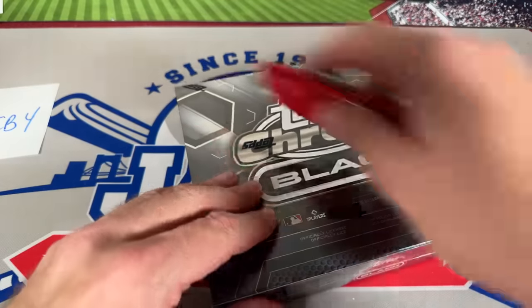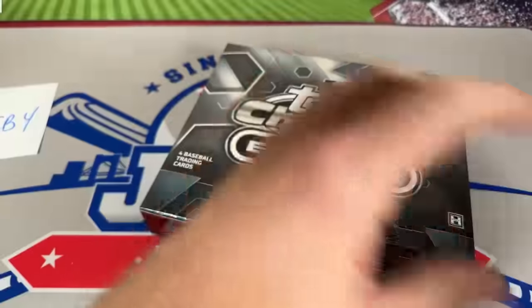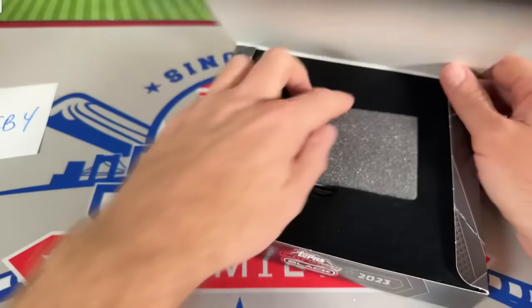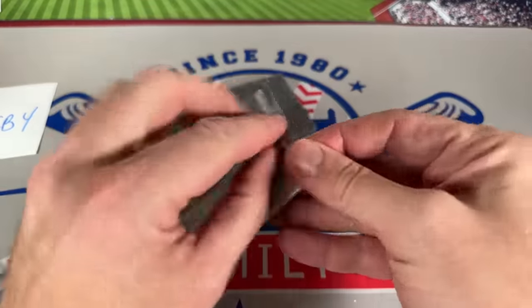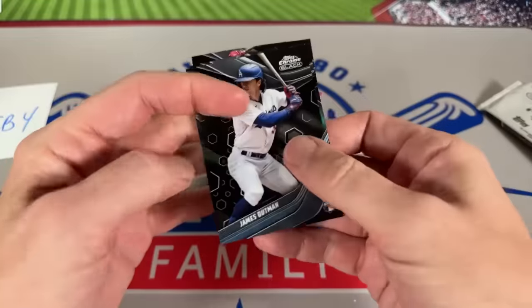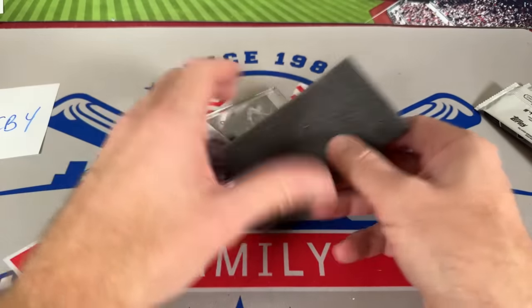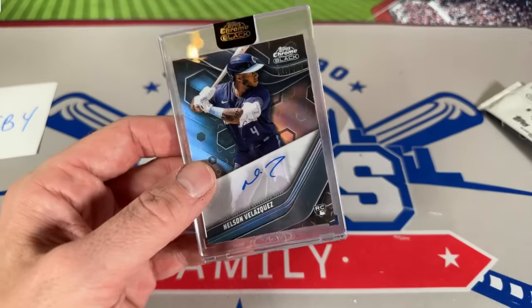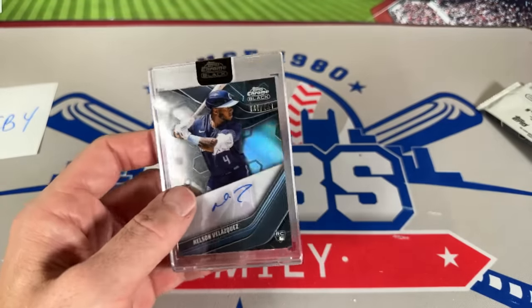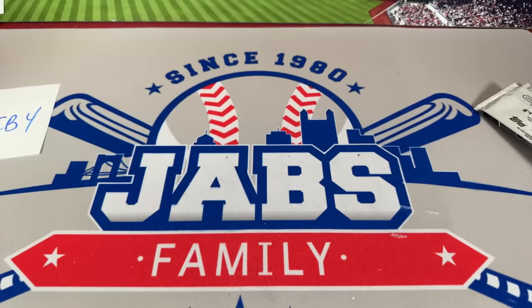Cards Are Us, but we gotta find some stuff in here. We need some tier one rookies, not the tier three rookies. All right, next one up. This is box number 3. We're 0 for 2 on this fun little side game here. Joey Meneses, Byron Buxton, and the next hit is Nelson Velasquez. That one goes to the Cubbies, which is for Chris Randall, you got your hit. Congratulations on that one. But we're still 0 for 3.